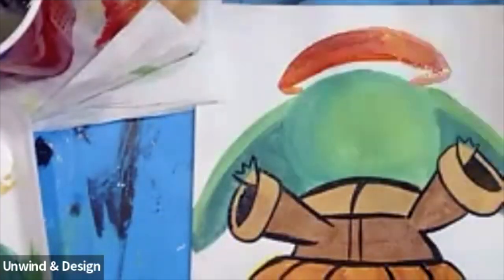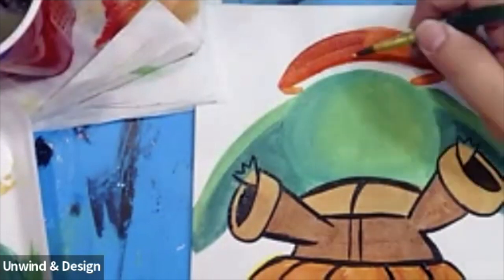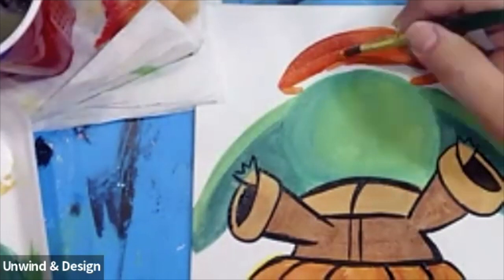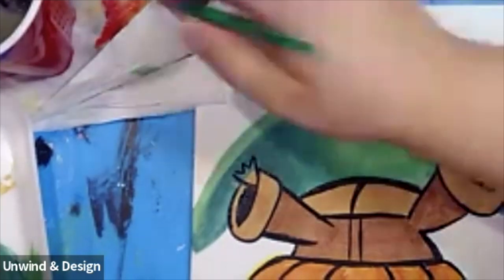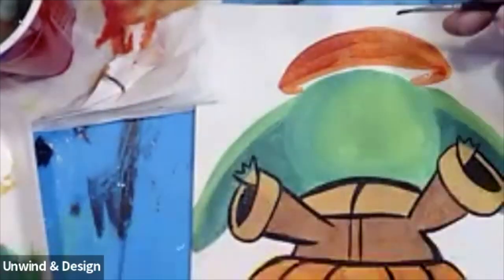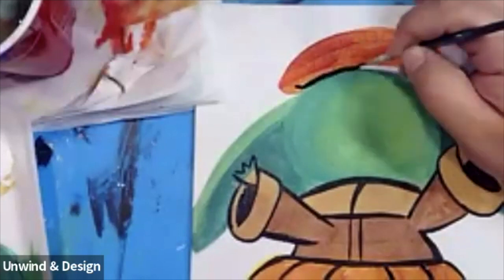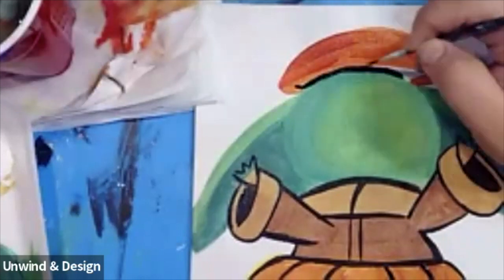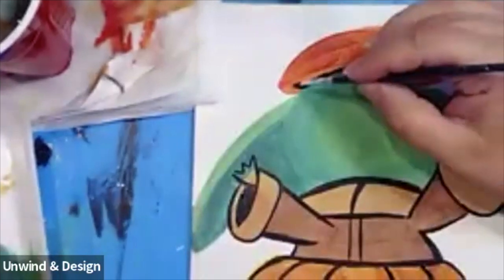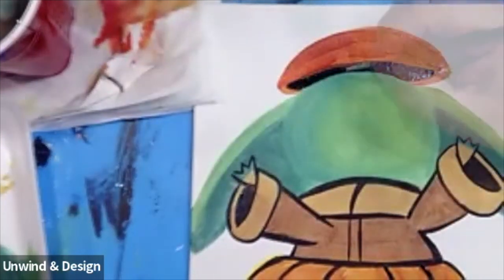On this side it's a little lighter — you can add more yellow to make it lighter. We're playing with values, going from a dark color to a light color. Next we're going to get our detail brush and pick up our black one more time. We're going to start to paint in the inside of the top of that hat, going over the top of baby Yoda's — or Grogu's — head and painting in the inside, so now it's like it's actually on his head.